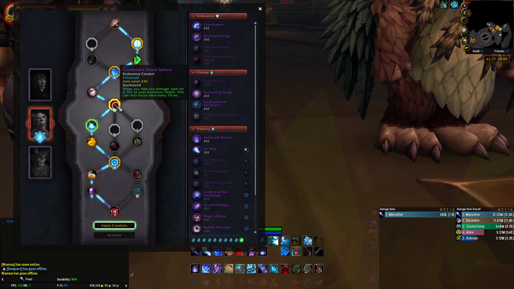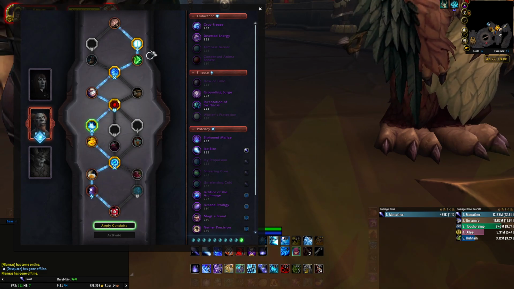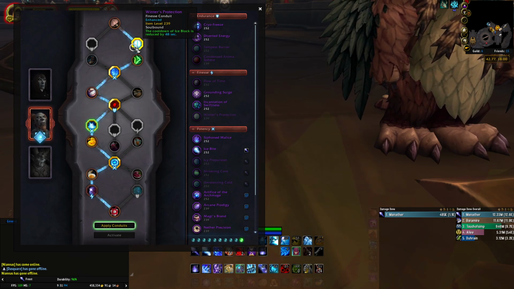This is the best defensive conduit you can have. Obviously, this is one of the best Finesse conduits, and I like running this because Ice Block is very useful. So.